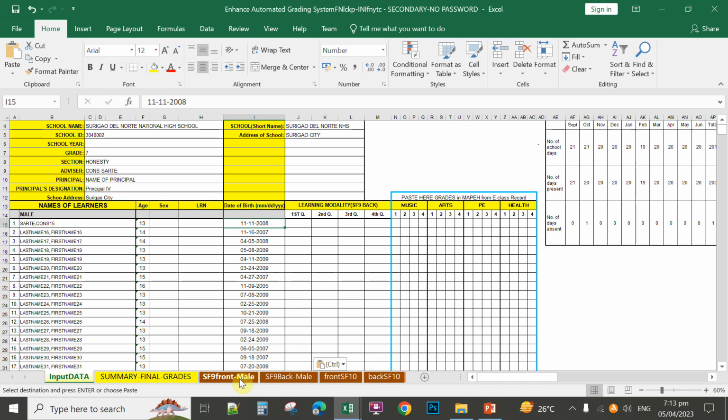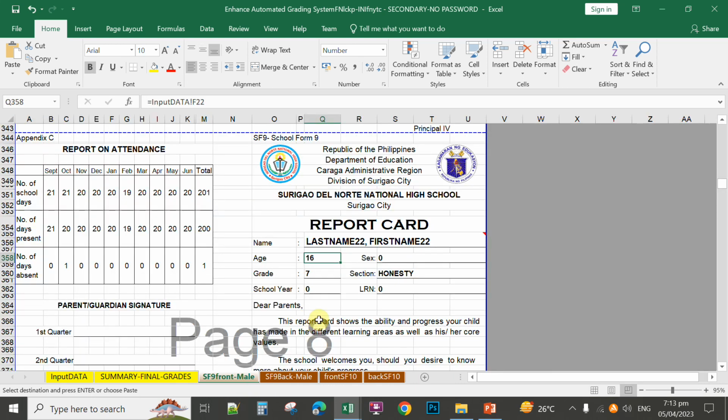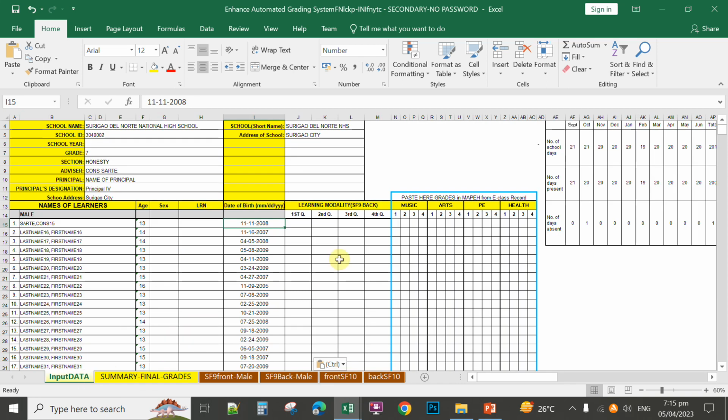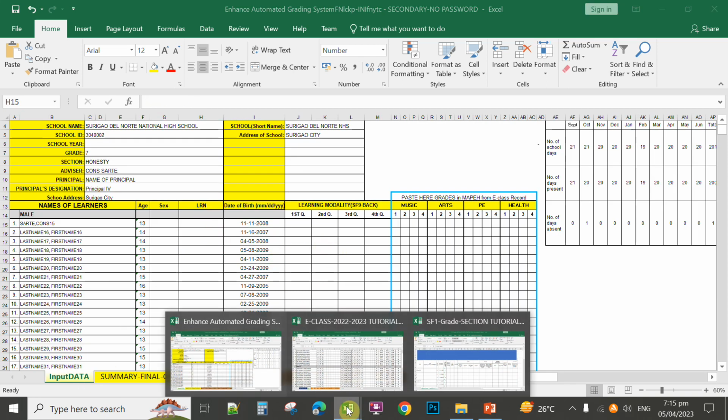So let us check the date of birth for number 1, 11/11/2008. Okay, so you can see on the SF10 automatically the date of birth will appear, 11/11/2008. Going back to the input data, you do the same with the LRN.